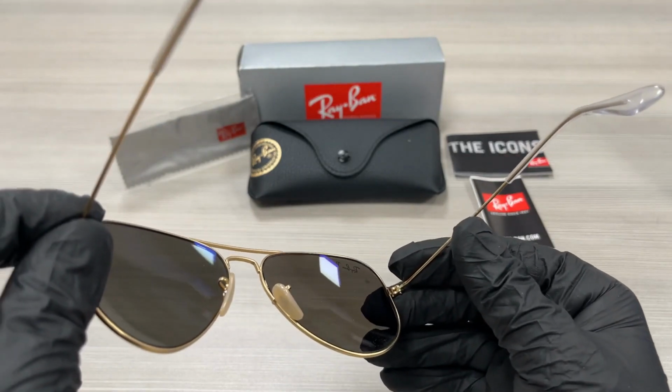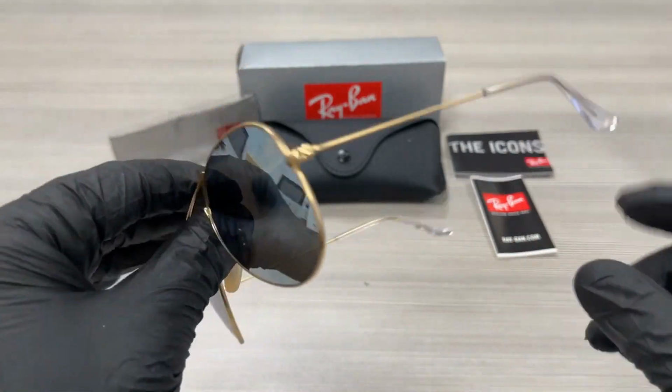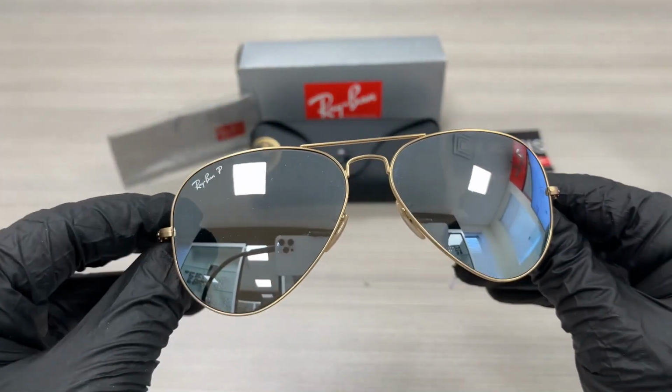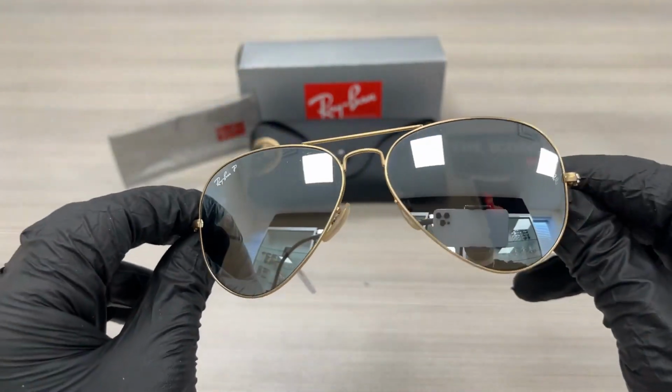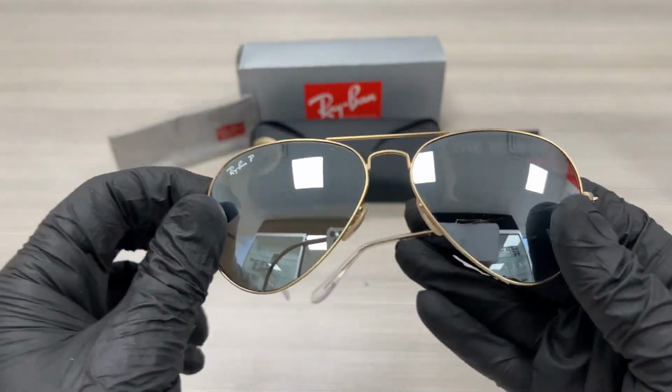This frame is made in Italy. The lenses are a polarized brown silver mirror fashion aviator shape. They are RXable.